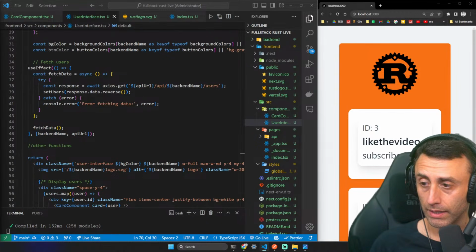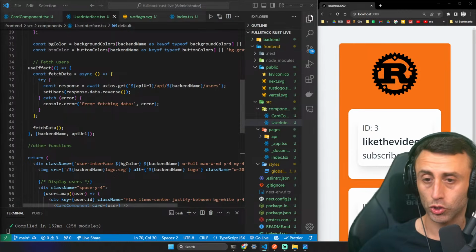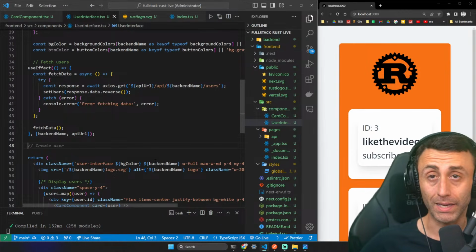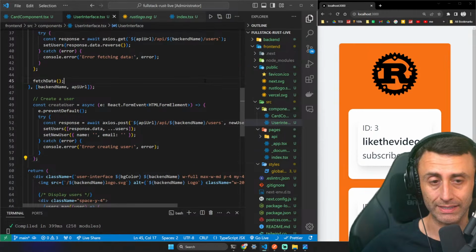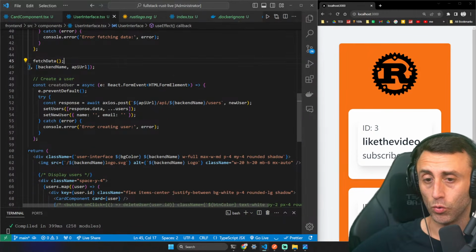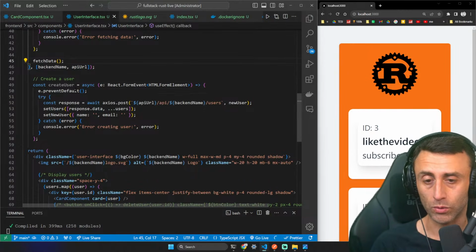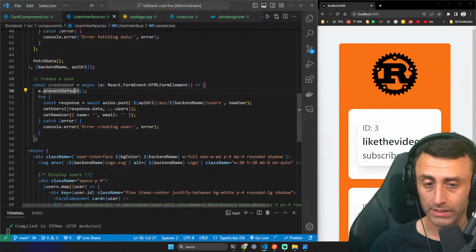So here we can get this function. Below this fetch user, we can have this create user function. This is a function that will make the post request to create the user. So you see axios.post.